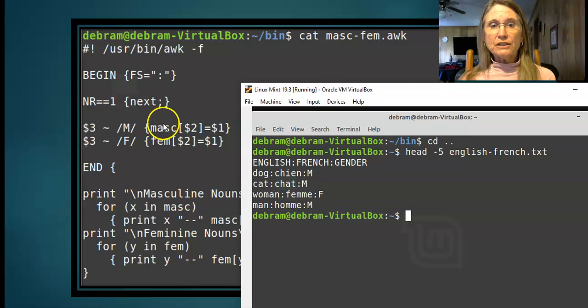So masculine of chien equals dog, if we take this first line. If we take the second line, it would be masculine of chat equals cat.